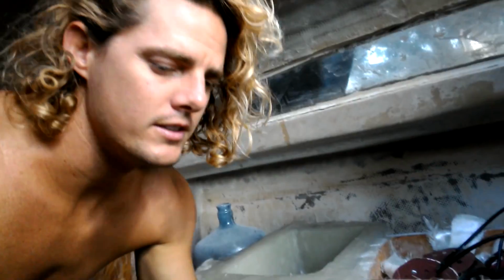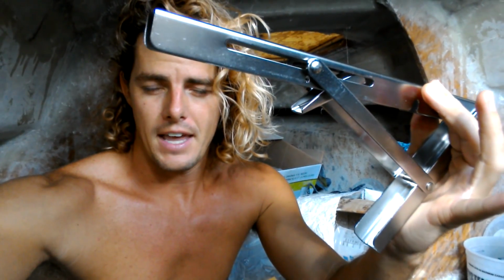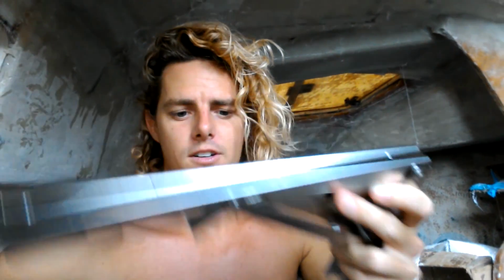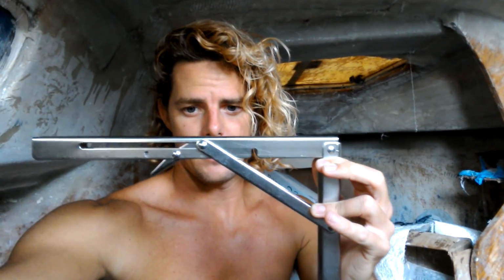So I'm back in the boat. I just got a shipment in. These are the hinges that just came in. I'm not sure if you can see them that well, but they close into themselves like that, and then they also open up fully to create a right angle. If you just pop it like so, it creates a right angle, and so the table can lay right on there. I have two of these. They're actually pretty heavy duty. They should be able to support 550 pounds worth of force. It's not going to see that much force.